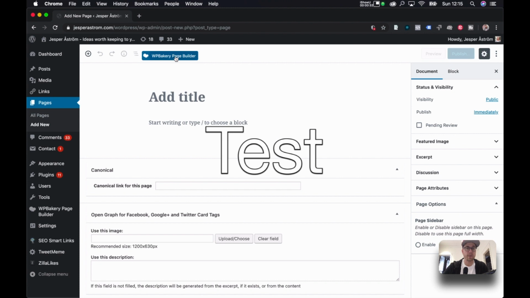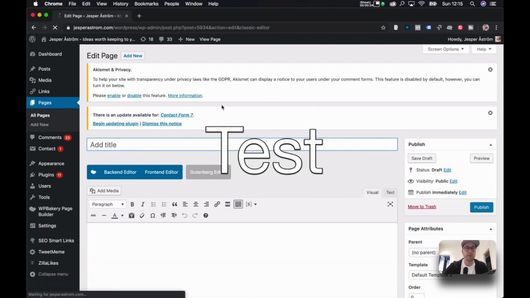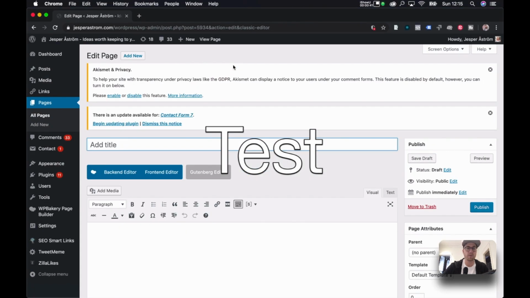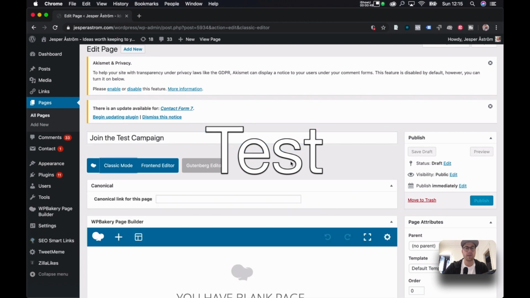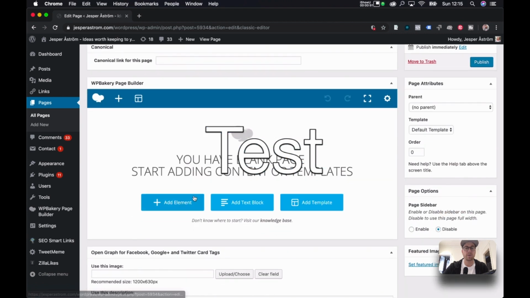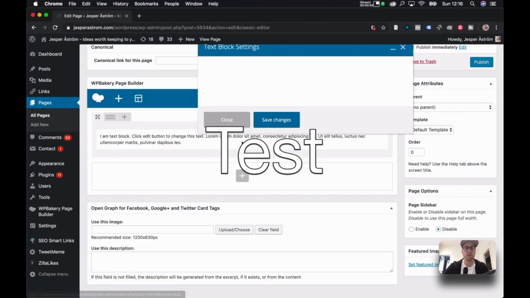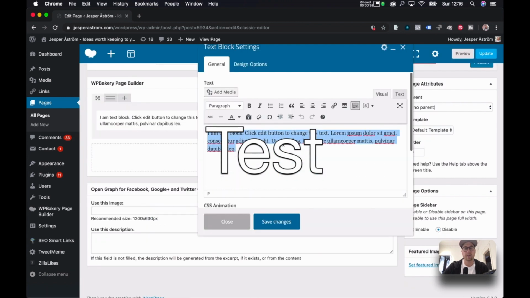So I am in WordPress. I have my WP Bakery builder here. I write the title. The first page is the landing page, so I call it join the test campaign, in the backend editor. This is what is so nice with this: you can just add a row, then add a text block, and call this join the campaign.